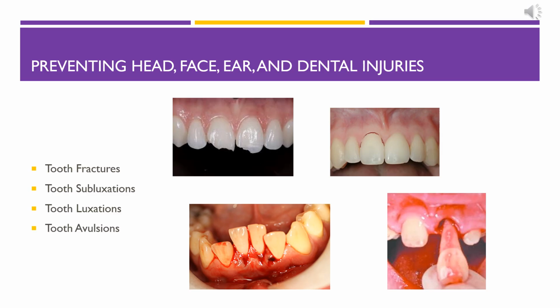Lastly are tooth avulsions. This is getting your tooth knocked out. These injuries also are associated with extensive bleeding from the gums and quite a lot of pain. Caring for this injury involves placing gauze on the site where the tooth has been avulsed from, or if the tooth can be recovered, the tooth should be cleaned, and I know it sounds really gross, but the tooth should be attempted to be placed back into the gum where it fell out of the mouth.